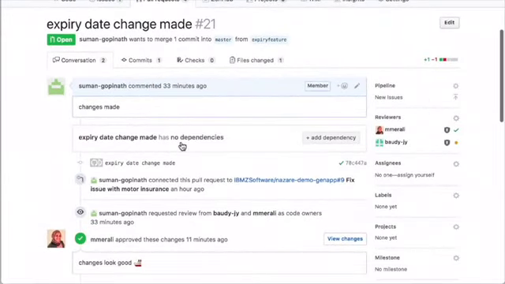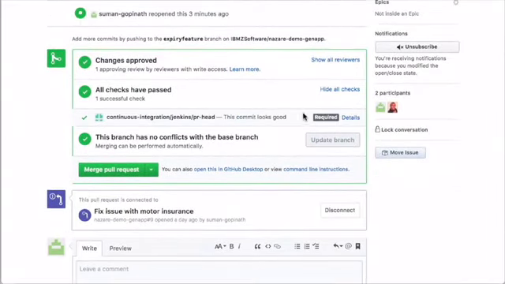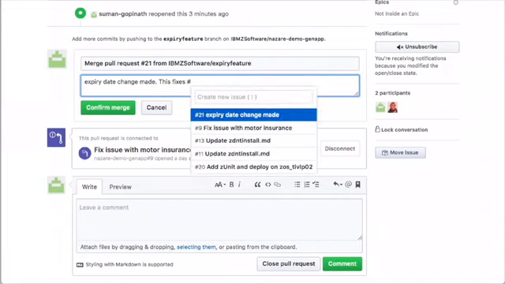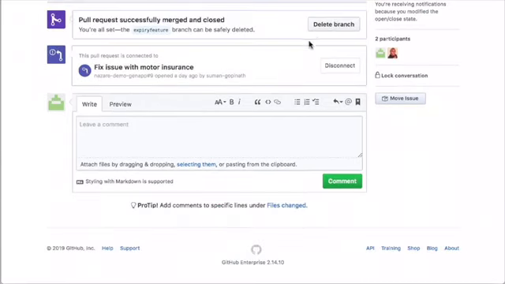And now when we switch back to the developer view, I'm able to go on in, see that my pull request has been approved, see the full review history, and all the conversation that occurred around this change. I can then go ahead and merge the pull request after making a note of the issue that I fixed, in this case issue number 9. And by confirming this merge, it also closes out the issue that was opened, which has now been addressed.